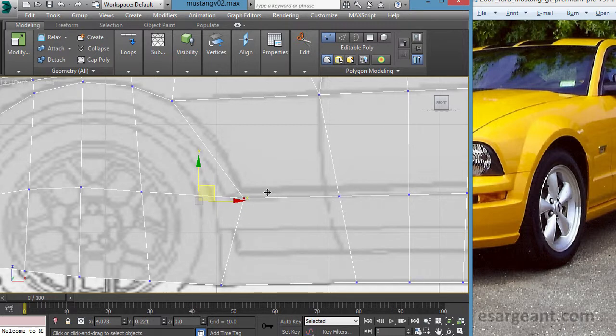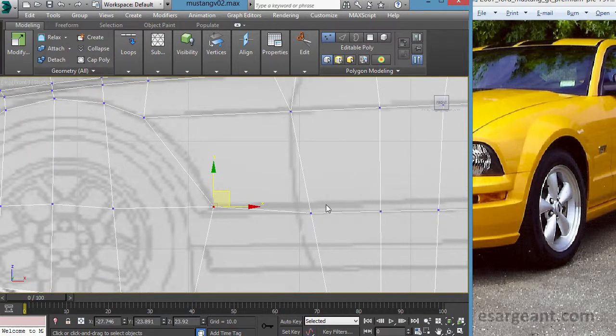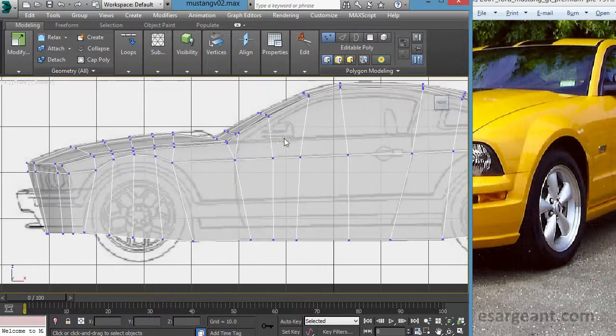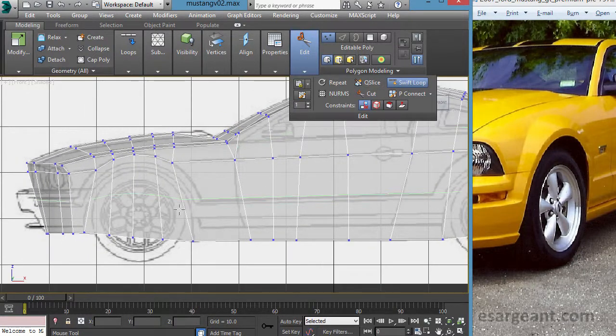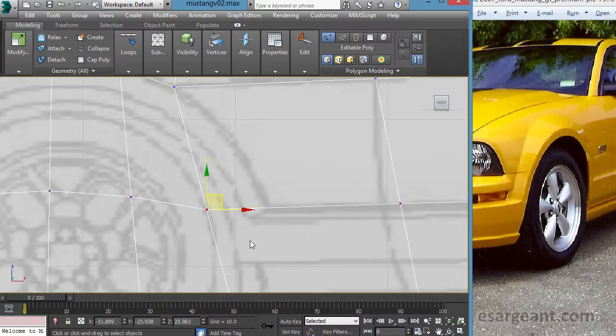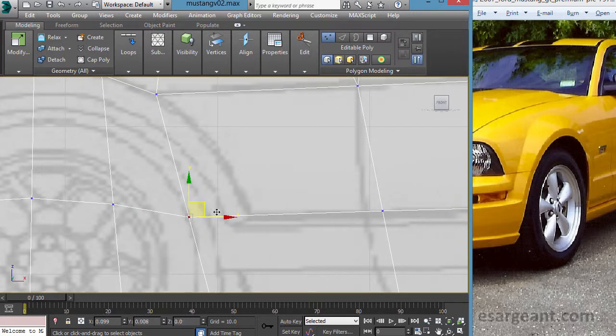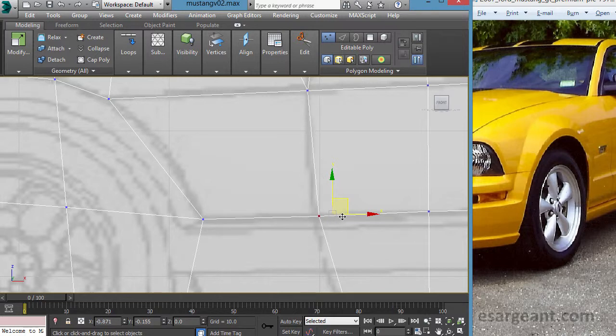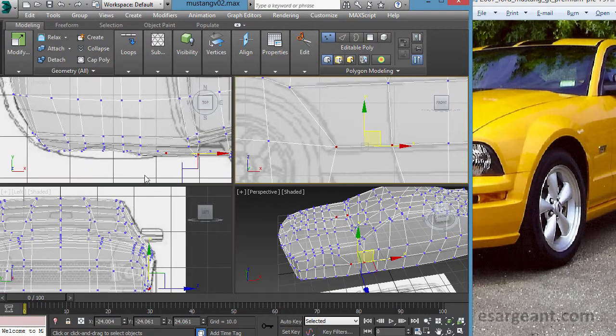Actually, let's move this up. I'm going to change my mind there, actually. We'll do a swift loop on the inside one. I think that'll line up better with this outer portion of the arch. And again, just start making sure that everything lines up.